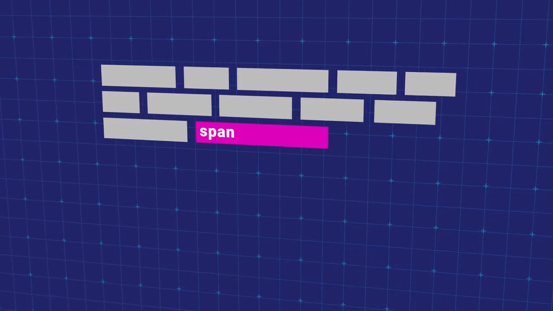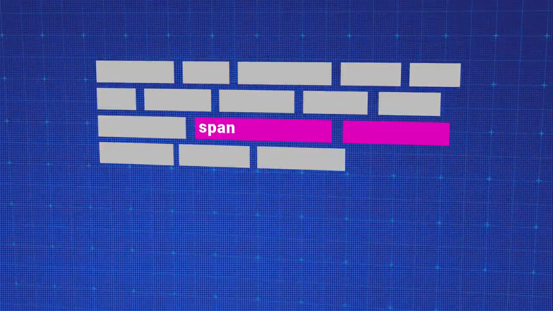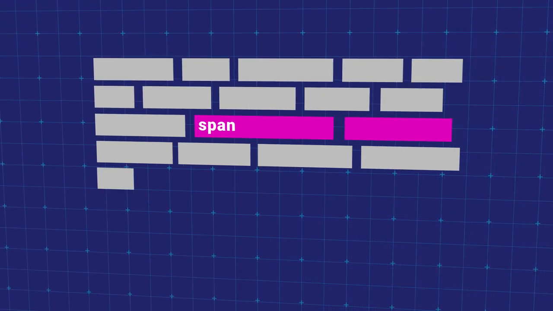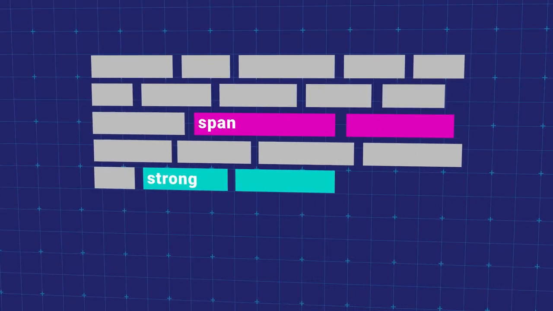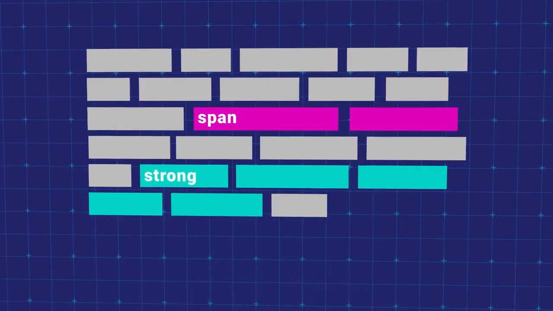Inline elements will only take up as much space as their content, and they'll be added in the inline direction, which is horizontally. You can think of inline elements like typing words onto a page. Each word is added next to the one before it, and so on, and when they reach the end of a line, they'll wrap to the next line. Some examples of inline elements are span tags, strong tags, or emphasis tags.